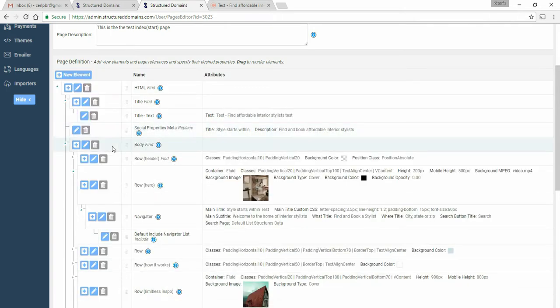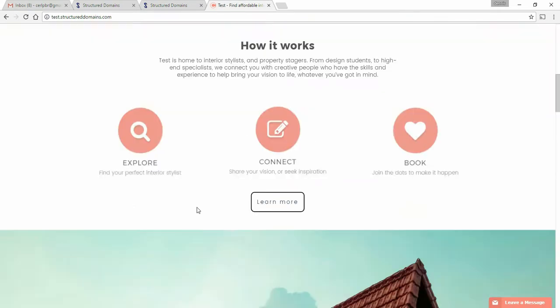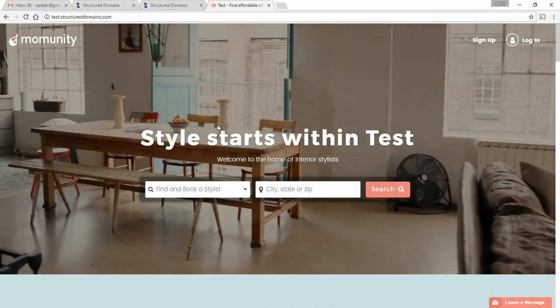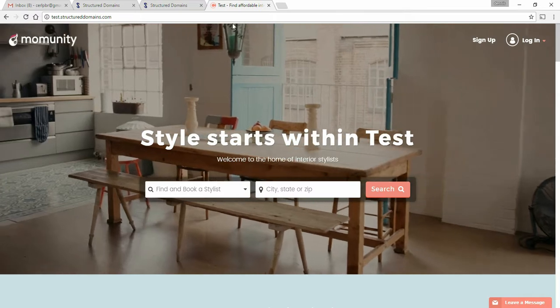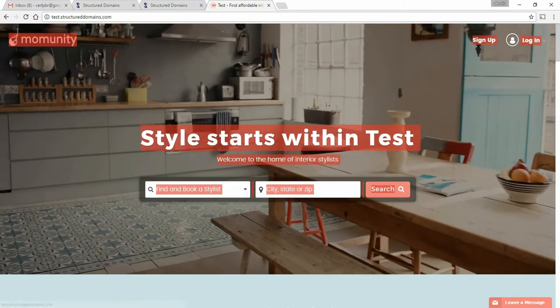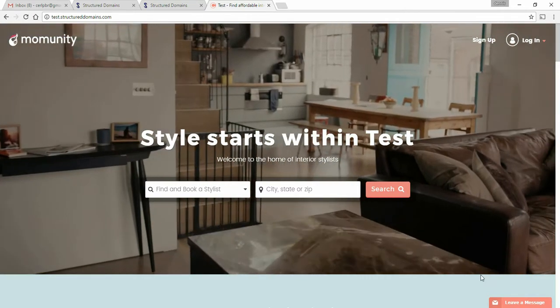The next thing is we're going to go to the body. The body is actually what is getting displayed on the page, because the other elements are not actually getting displayed on the page. They're more like meta elements that change something else, but the body actually represents the whole page, what is getting displayed on the page.